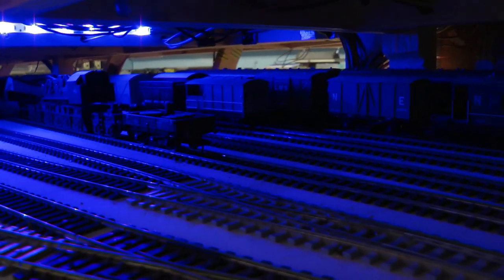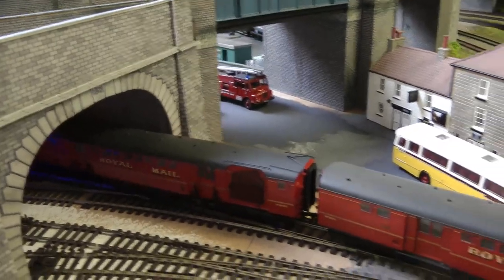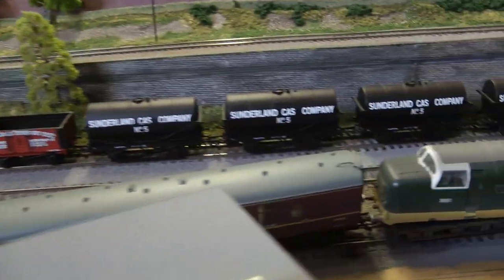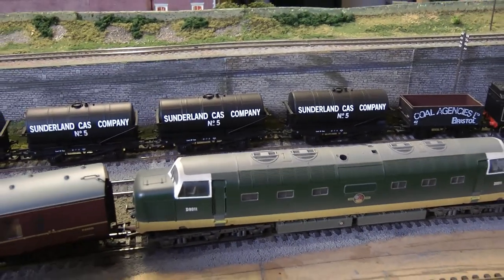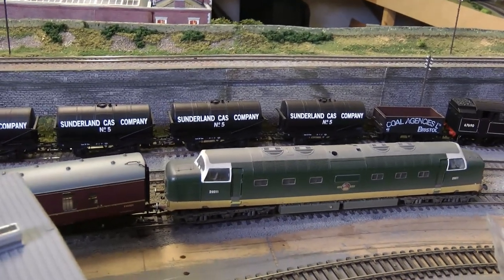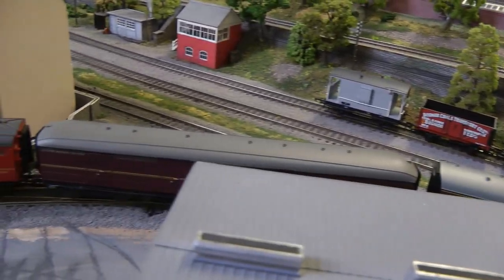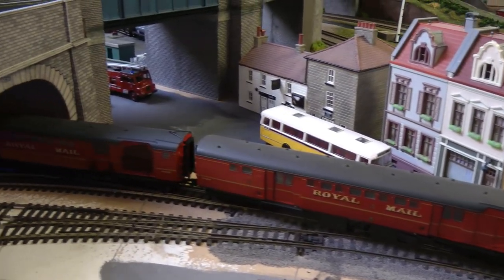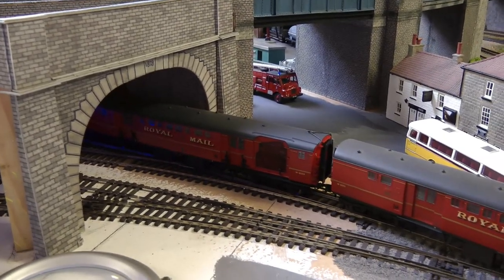I wanted to back up the postal train, which is just sitting here, and there's just no room for it. So I thought it's time to start putting some of this rolling stock into storage boxes. So let's have a look at how I'm going to store some of this rolling stock and create some space on the layout.